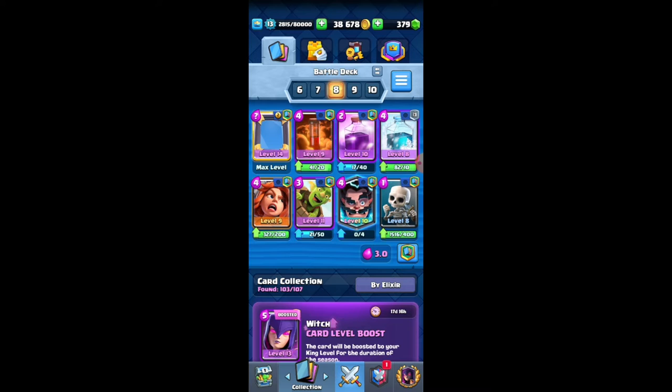Here we are with the second strategy. This is going to be Goblin Barrel Spam, is what we call it. Basically, the idea for this is mirroring Goblin Barrel and cloning it and raging it and freezing the towers. And we do this on the King Tower in order to three-crown people fast.